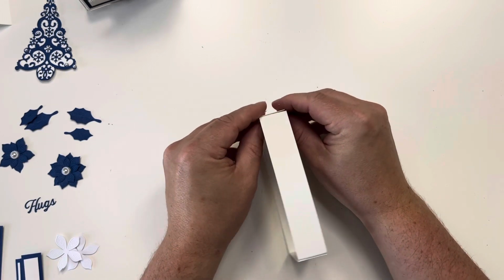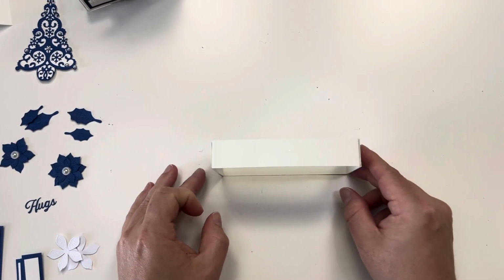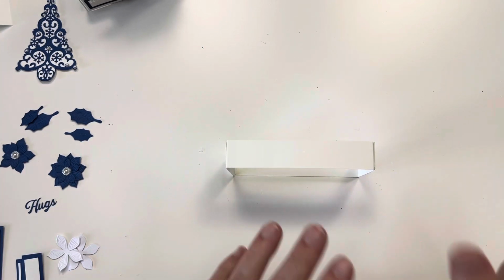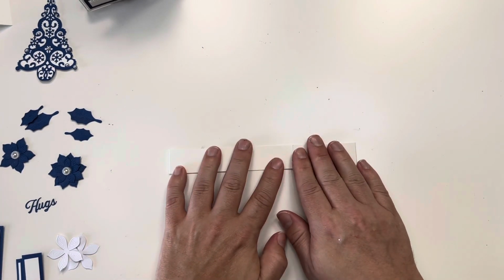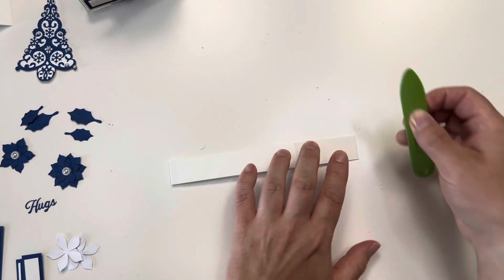And we're going to bring this one over and we're going to put that together as well. And that creates the base part to our box. Now, a little tip here, especially with wet glue, give it a good little push down. Make sure that everything's happy and okay to crease.